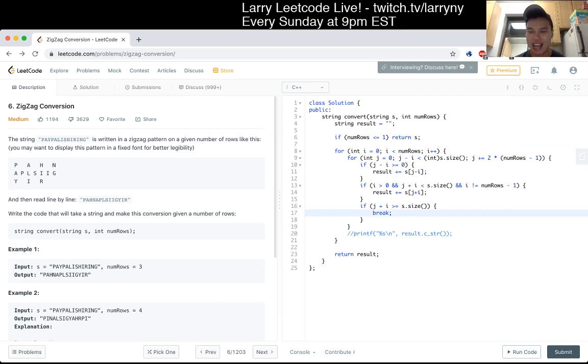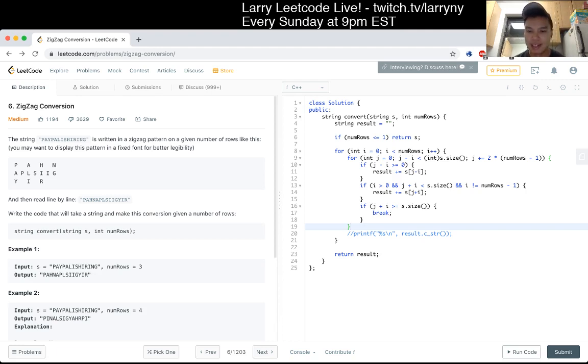Because we look at each character once or twice pretty much. We skip a little bit for double counting, but essentially once or twice. So O of n is your complexity, even though there are two for loops. Yeah, so this is actually linear.